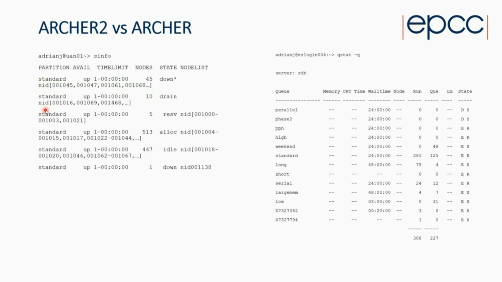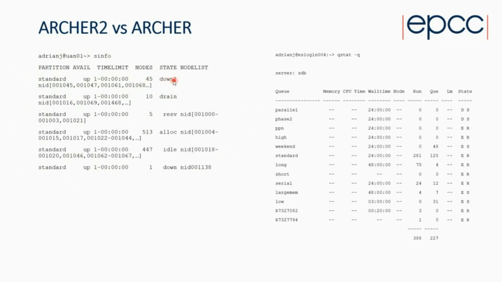Basically, Slurm tells me all the partitions that are available in the system and the different states of the nodes in those partitions. You can see, currently, when I captured this on the 4-cabinet system, one partition. For Slurm, a partition is a sort of physical set of nodes. At the moment on a 4-cabinet system, we only have one set of nodes, a partition called standard, which includes all the 1,024 nodes that are in the system. It tells me the standard partition is up. It's got a particular time limit on it, which here is 48 hours.